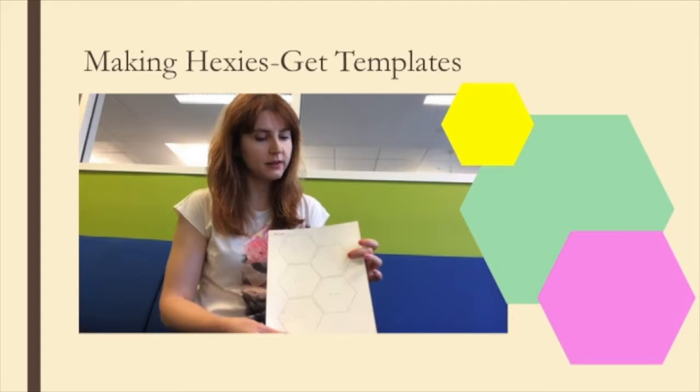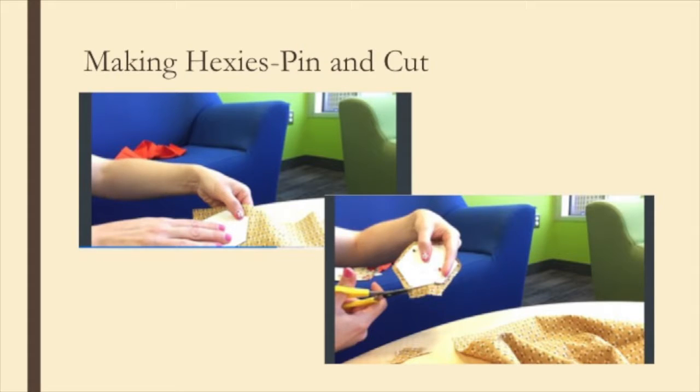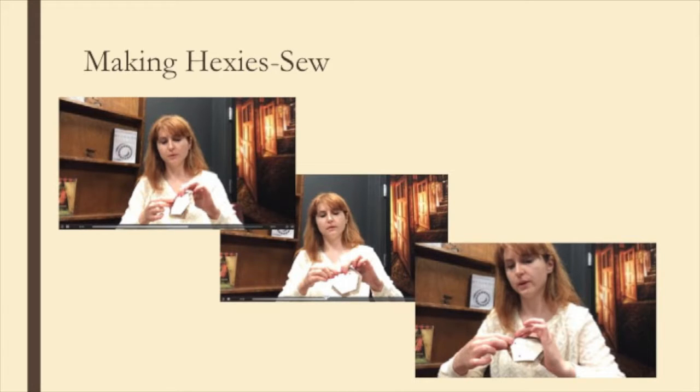So it's really easy. You cut out your templates on a piece of cardstock, and again, it's fail-safe. Your pieces will all come out the shape of that template. You pin it to the fabric, and then you just cut around with a quarter inch seam allowance or whatever seam allowance you want, as we'll talk about. You use just two straight pins and your shapes come out perfectly. And then you just run around with a running stitch, sewing it around. You're not sewing through the paper, you're sewing around and it comes out in that perfect shape. And then you just pull the pins out, but you don't pull the paper out.